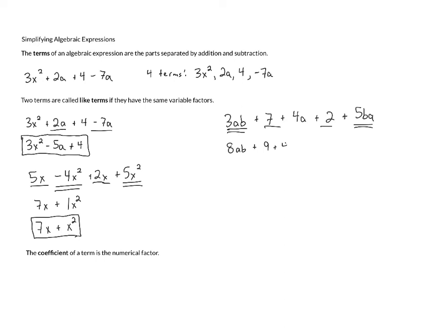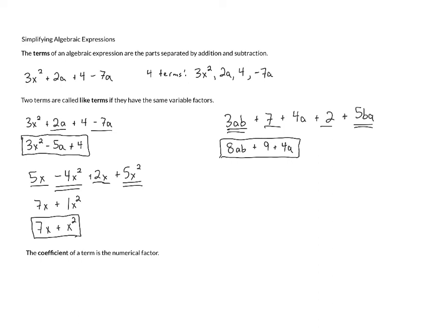And then we have to bring down that 4a. It doesn't combine with anything, but it is still a term in the expression, so we need to keep it there. And this gives us 8ab plus 9 plus 4a. Now, if you had done this in a different order, maybe you put the constants first, 9 plus 8ab plus 4a, or you had done it in some other order, it's still correct. The order of terms doesn't matter because terms are added, and we know that when we add things, the order doesn't matter. So there we are.